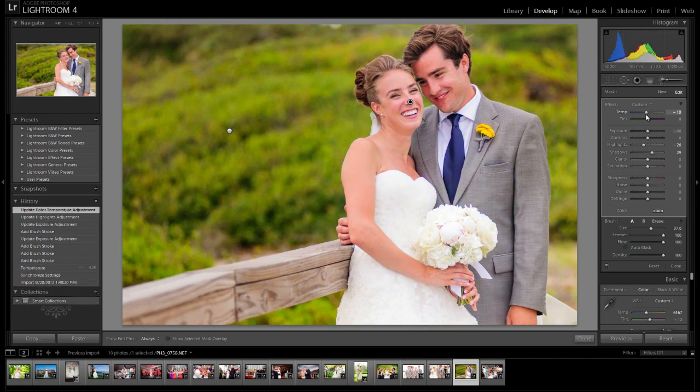So if you're working with mixed lighting, or maybe you've gelled one of your strobes and it's not quite the color that you want, you can actually paint over different sections in Lightroom and change the white balance directly. Again, I don't do a lot of this, but it is a nice little tool to have, especially when you get that perfect engagement shot or that perfect photograph of the couple out on location, and you really want to make it look as nice as possible.